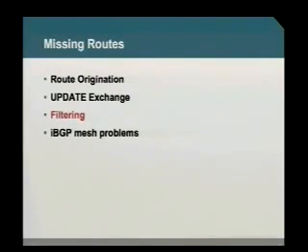Okay, filtering. Oh yes, we can have lots of fun with filtering as well. What sort of filters? Well, we can filter on prefixes, of course. We can have AS path filters, and you can have endless fun with AS path filters. And there are community filters, which are probably less of an issue. And route maps can cause all sorts of things as well. These can be applied incoming or outgoing on any BGP peering. So what can we do with them?